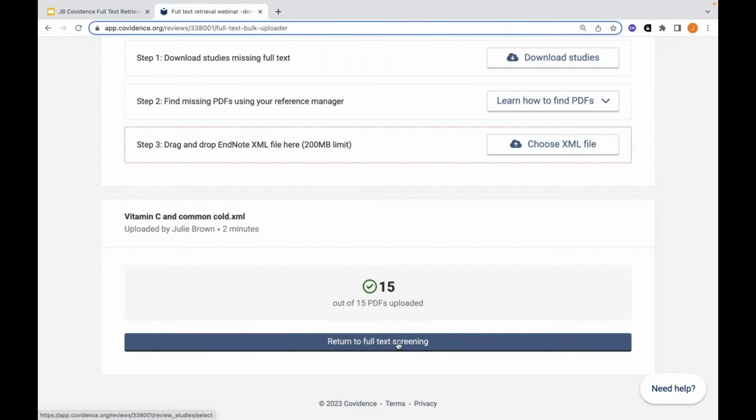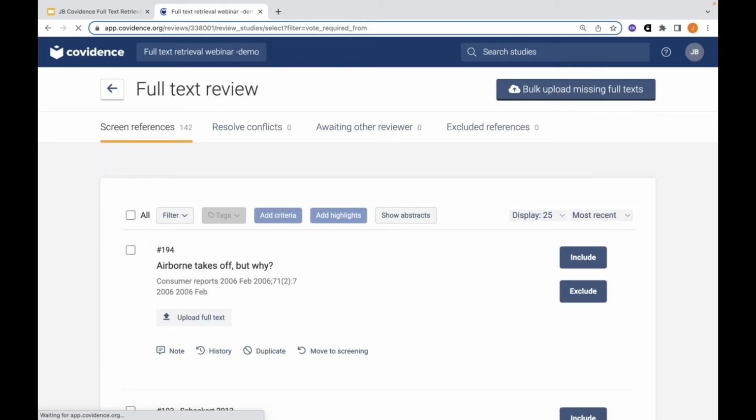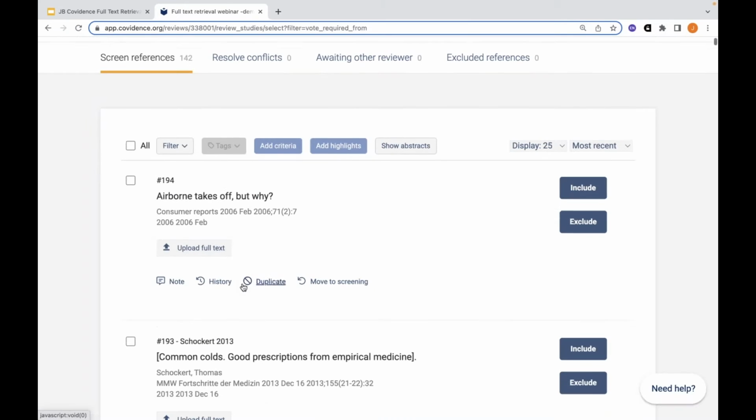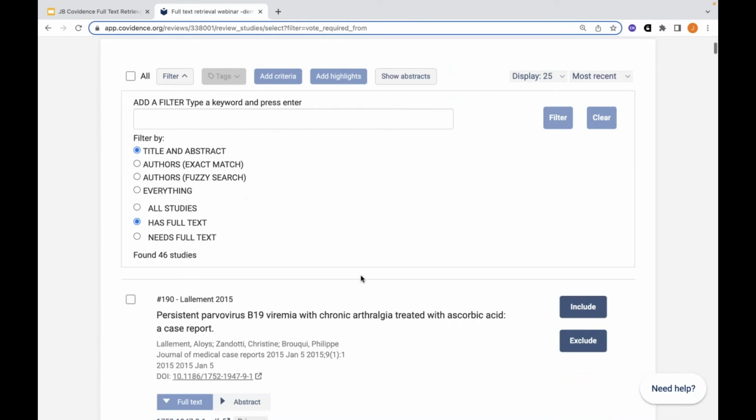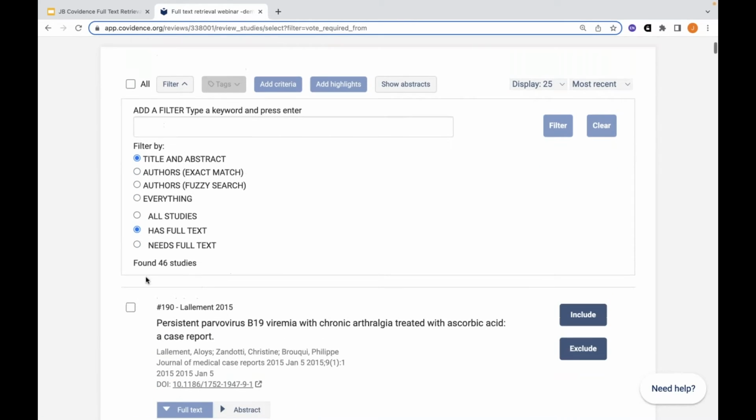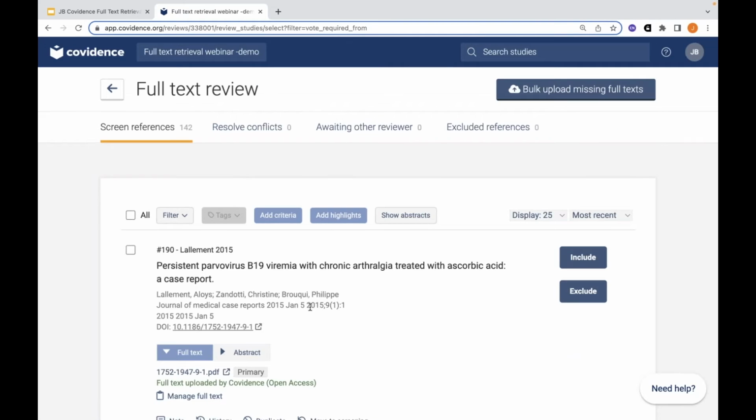So I can now go back to my full text screening. When I go to filter, I can click on as full text. Now I can see that I've got 46 studies. Okay, so we've successfully imported some additional studies there, PDFs.